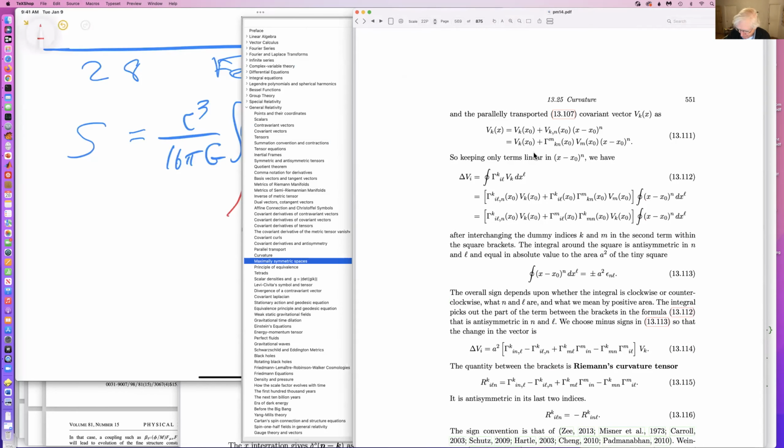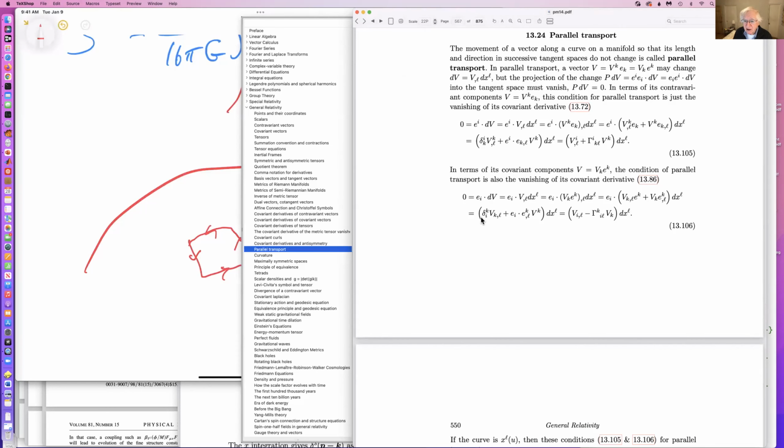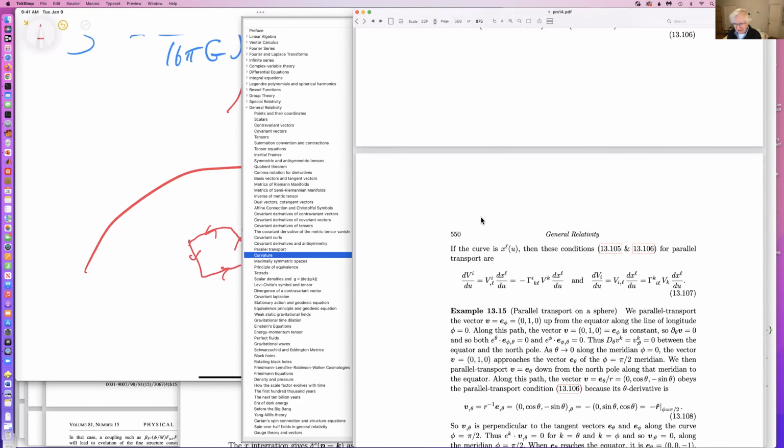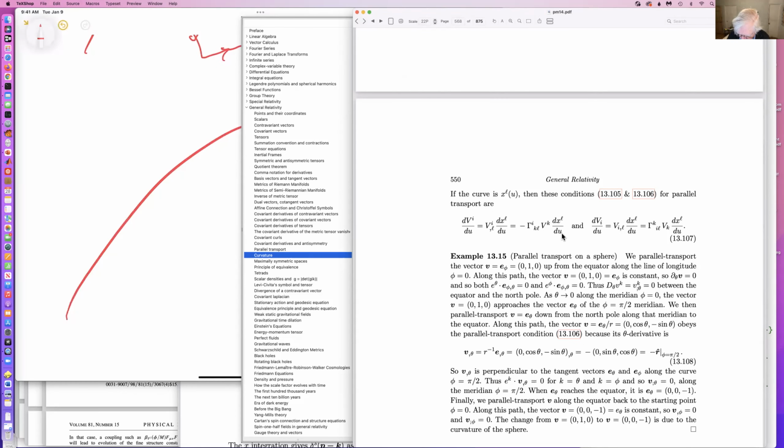You basically just imagine then that you've got this curved surface, and you go around the curved surface. It doesn't matter which way you go, but as you go around it, you parallel transport this vector around it. Parallel transport, by the way, was explained back here. And in fact, I really need a good figure for parallel transport. Let me just show you what the basic example of parallel transport is.